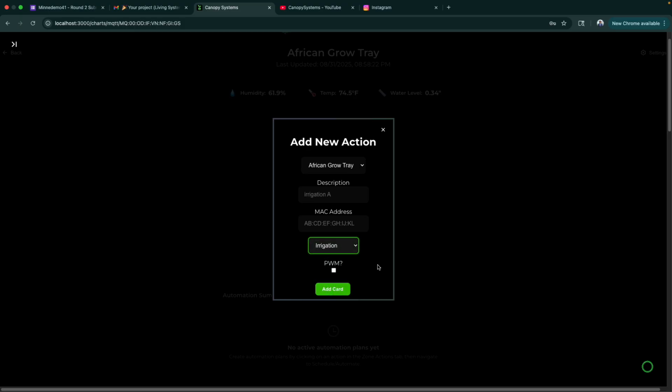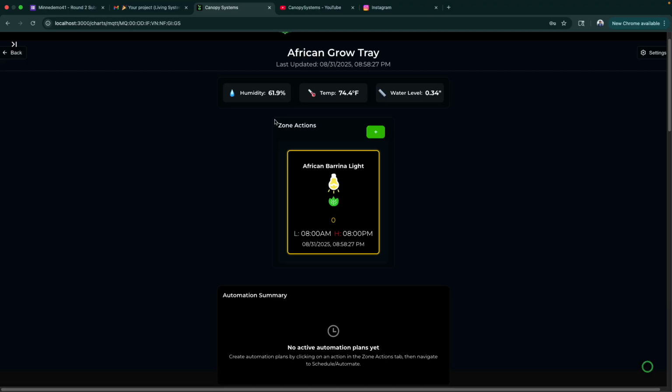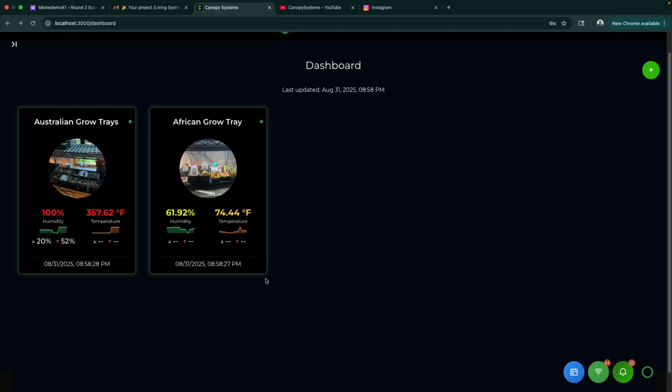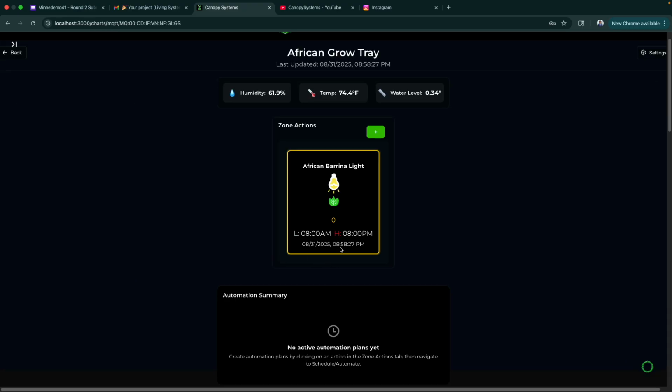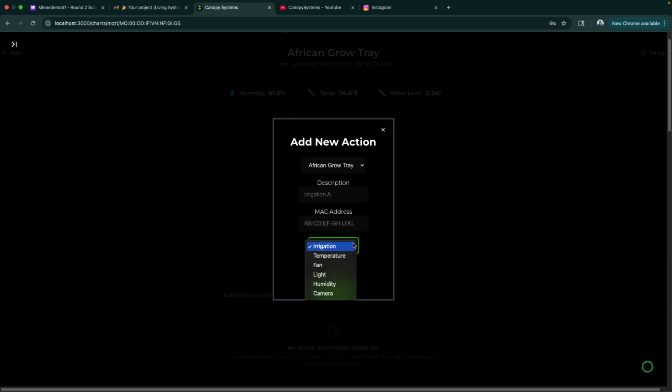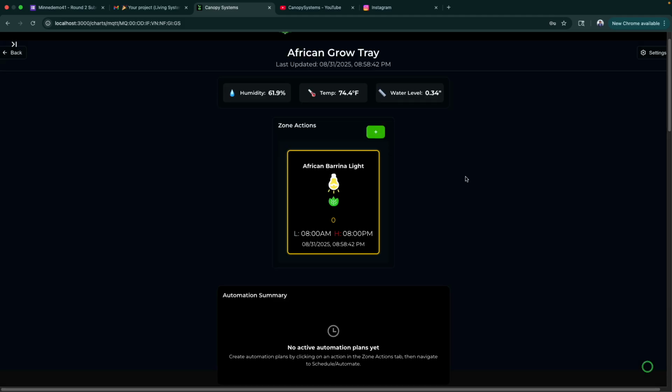And actually, all it requires from the hardware is two things. You'd have this sensor hub, which would report to this dashboard, and you'd have a smart plug. Using the smart plug, you can connect it to any type of actuator that's already existing. So it's a quick and low cost way to immediately connect your system directly to an intelligent platform that can help you run automations seamlessly.